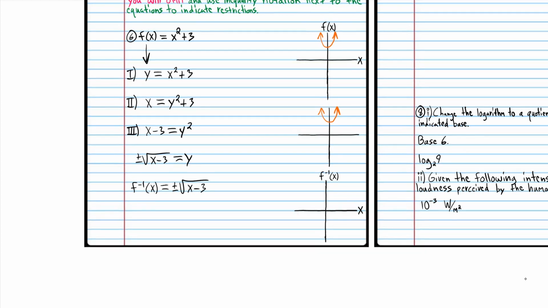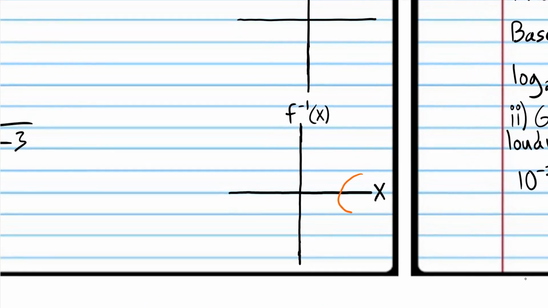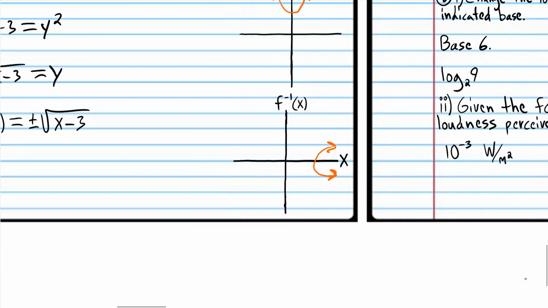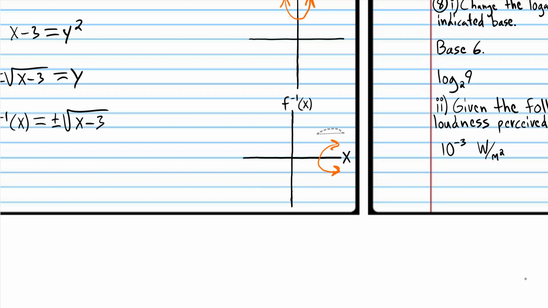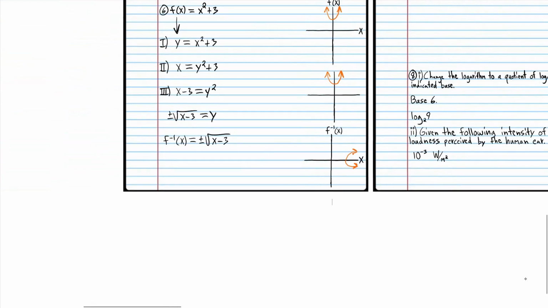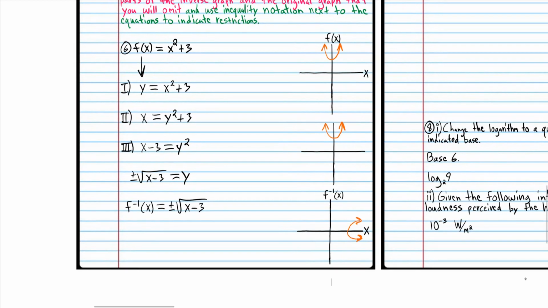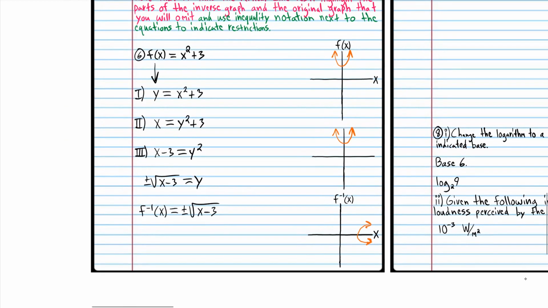You should probably graph that a little better. And your graph doesn't really have to be a perfect graph. So if you have kind of a messed up graph like I just drew, it's really not that big of a deal. The only point of this is to help you to understand what the restrictions need to be.